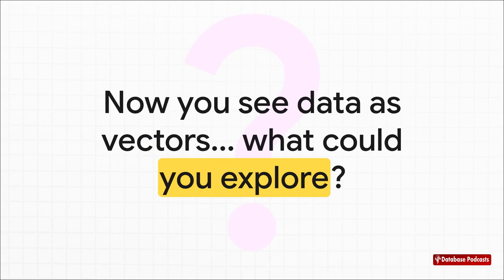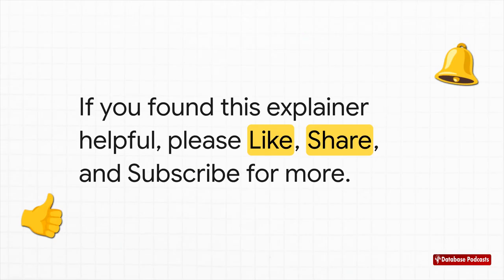And that really brings us to the final, most important thought. Now that you can see your data in this new way, as vectors and matrices, as points and structures in space, what new relationships could you find in your own data? What hidden patterns are just waiting to be explored? Because finding those hidden structures is what this is all about, right?